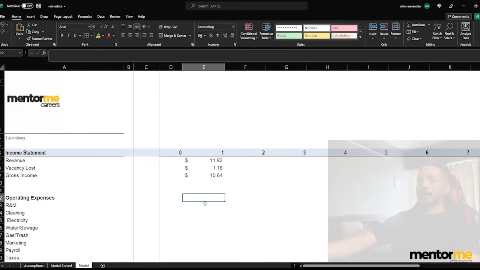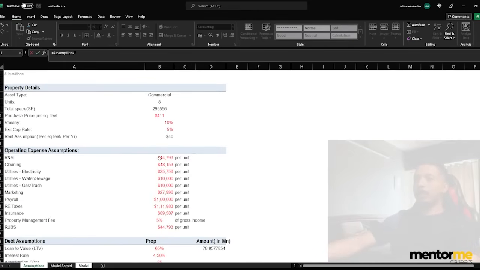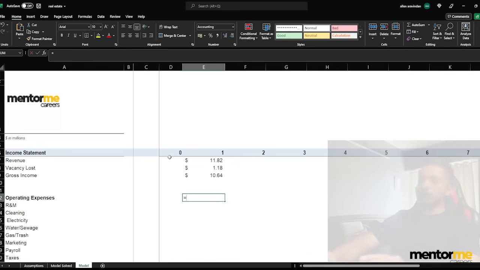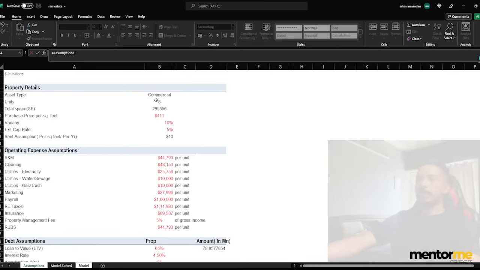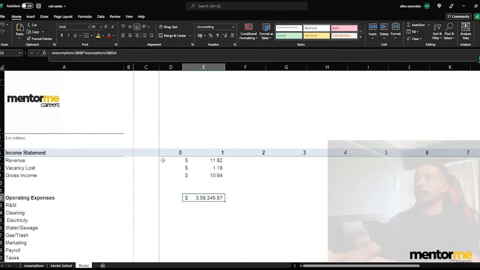Now again, all the expenses, what we're going to do is we're going to multiply. This is where the challenge will come, because all the details here are given per unit, right? So an easy way of doing this calculation is to find how many units there are. You can see that 8 units are there, right? And that is not going to change. Multiplied with these expenses, there you go, right? And divided by 10^6, because it is in millions, right?